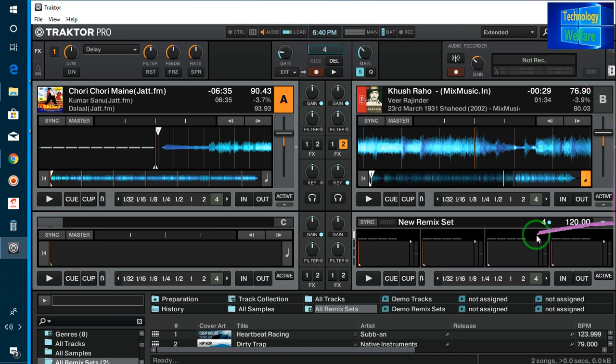So according to your desire, you can use Cue, Loop, Echo here, and according to your initialization desire, you can prepare the mashup of any MP3 songs, as well as impose their echo, flanger, whatever you want, and then after that you simply have to start and go for record here.